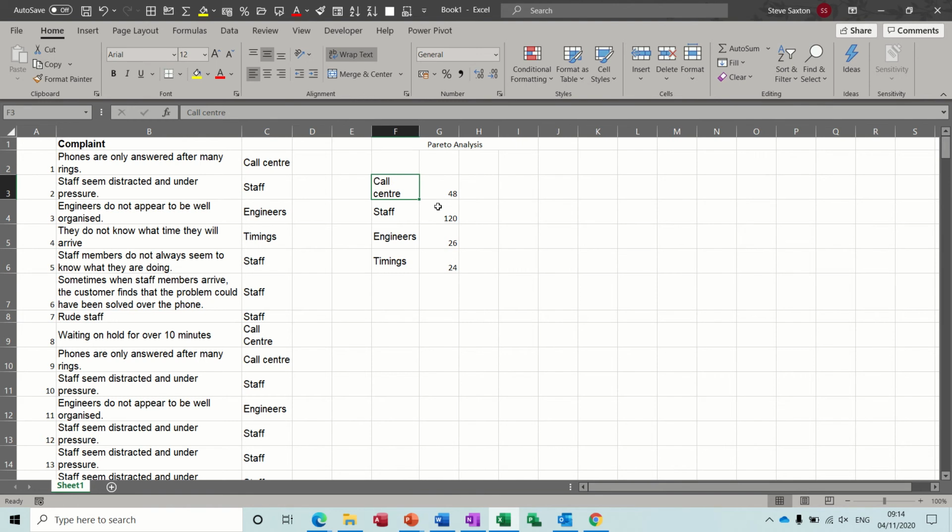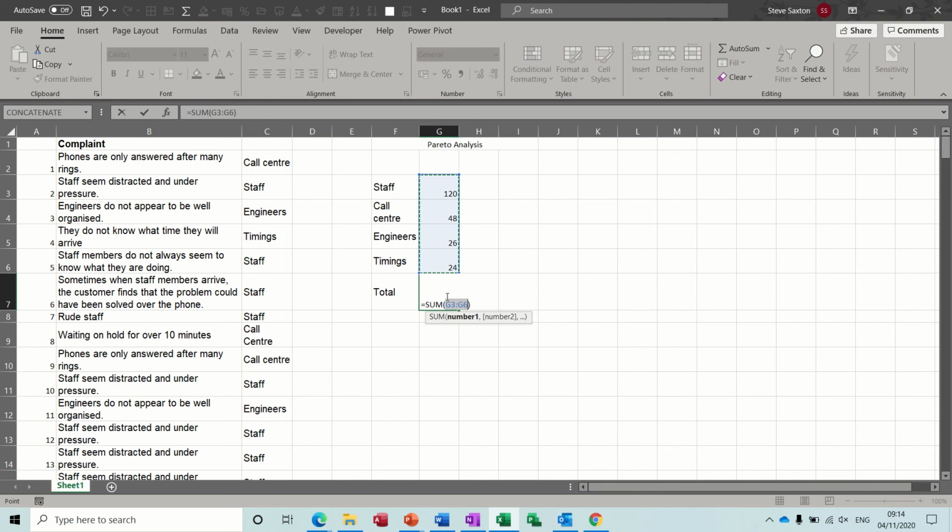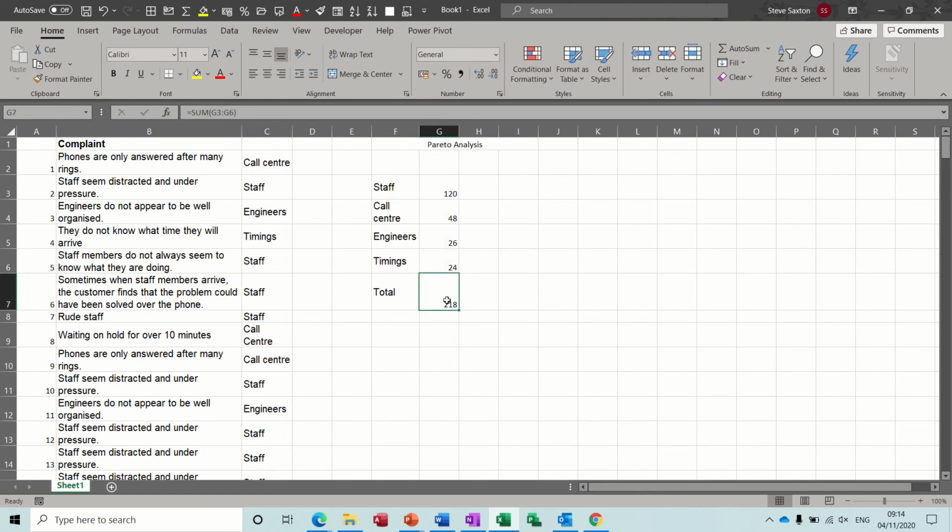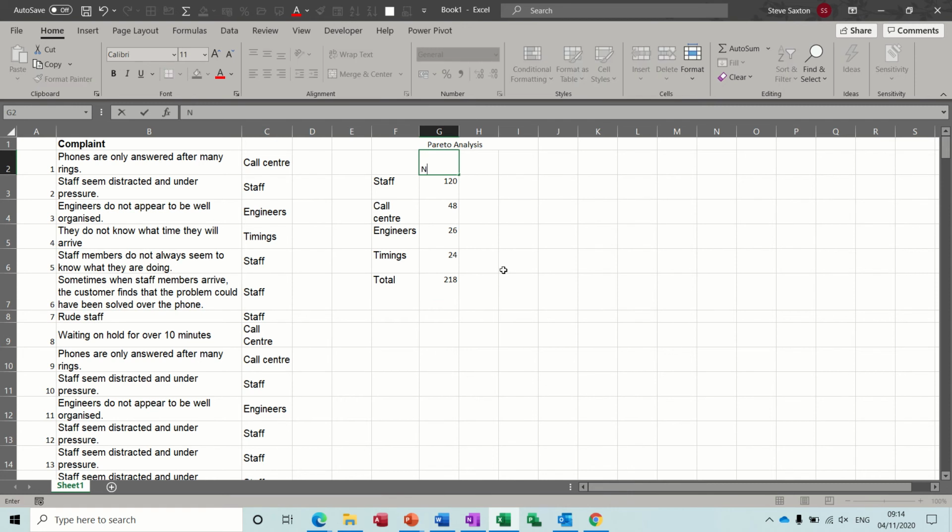Now these need to be sorted in numerical order, so I'm just going to do a Z to A sort on that. So they're now in numerical order, and at the bottom I need to do a total column and add these up. So key command for AutoSum is Alt equals. When it's just a list like that, then I can just press enter on that and it will add them up for me. Now all these are sitting all over the place in terms of alignment, so I'll just put them all like so. Now we need to be, so that's the number.